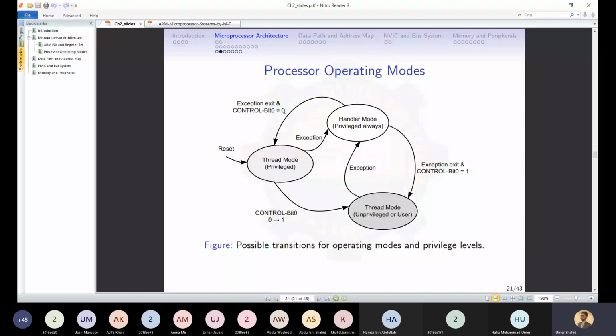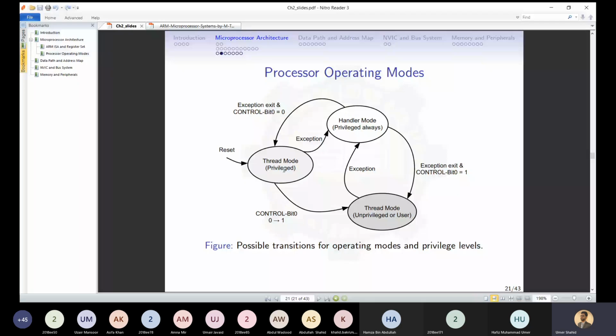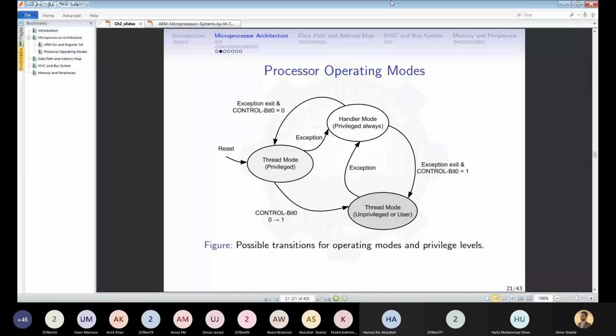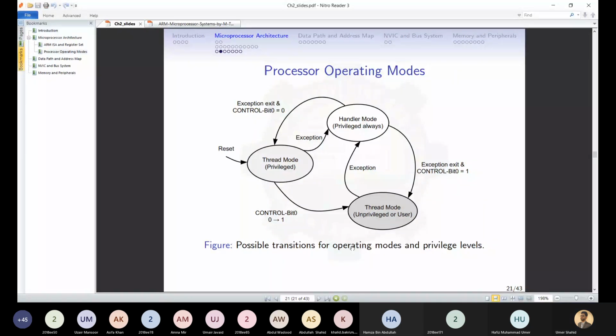Remember, in the privileged access level, you have access to all registers.